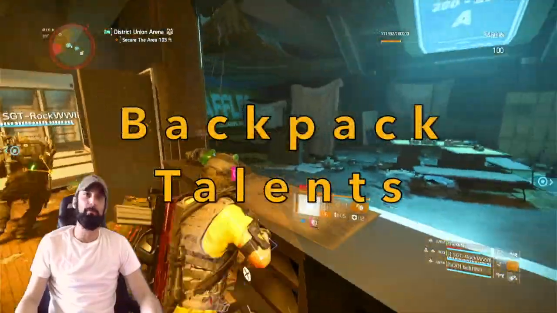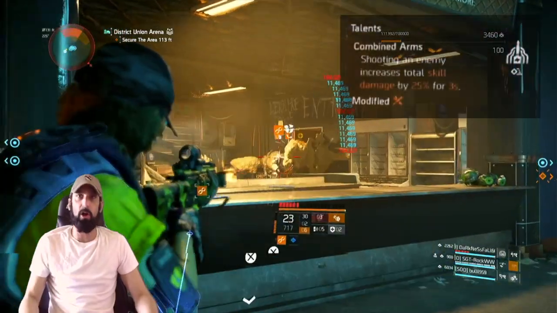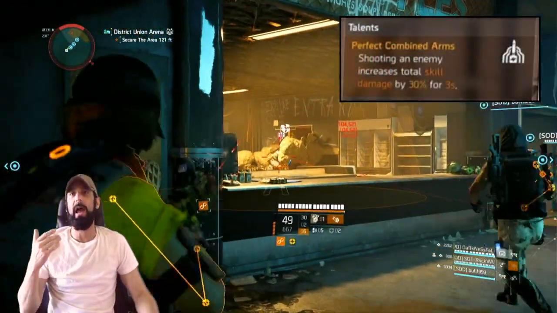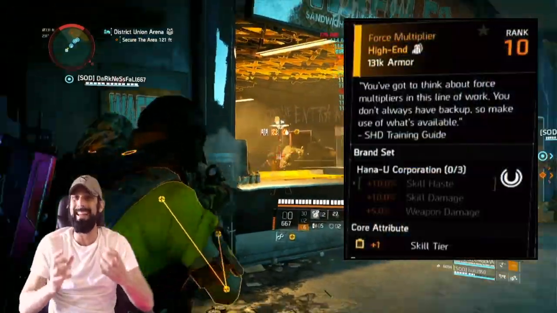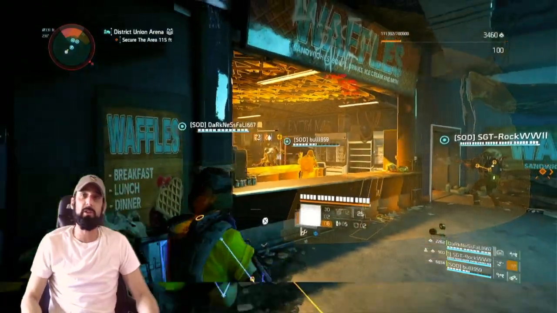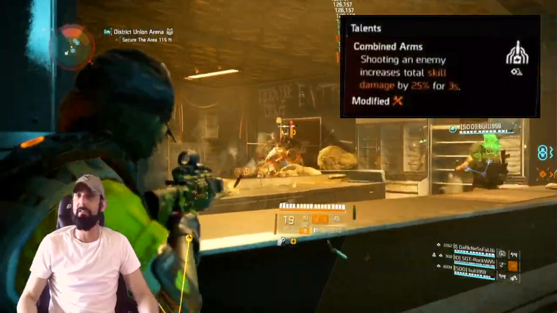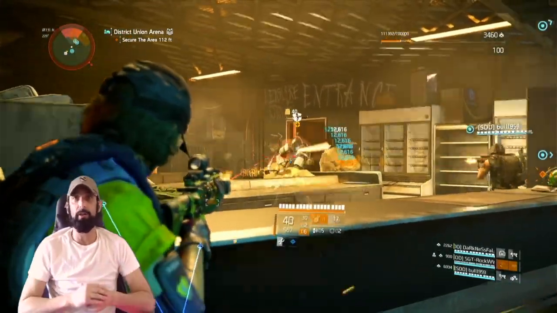Now, when we talk about the backpack talents, of course, there's combined arms and perfect combined arms. Perfect combined arms requires Haunt of You, and unfortunately, no matter how we stack it out, that will end up ultimately taking away damage. But the standard combined arms does give us a 25% buff that we can activate almost instantly. So combined arms is a nice talent.